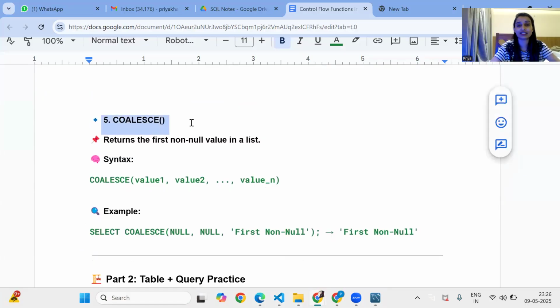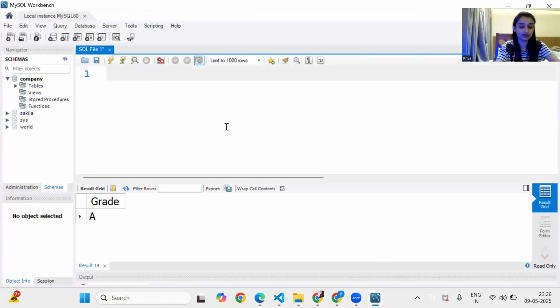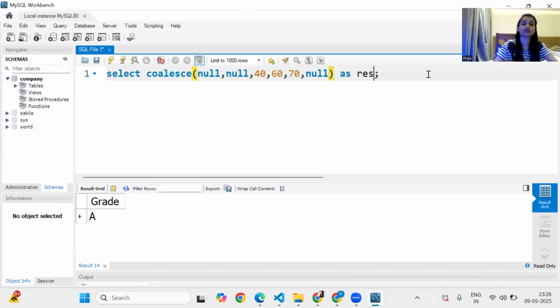Next we have COALESCE, guys. Now what is COALESCE? Let me show you the syntax. SELECT COALESCE of. COALESCE will always return the first not null value. Let's say I have a list of values: a null, one more null, then 40, then 60, 70, and one more null. I will give the column alias as result.